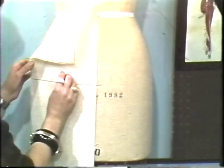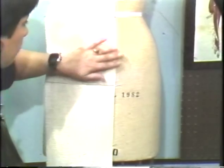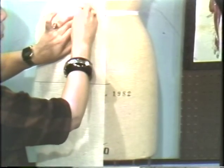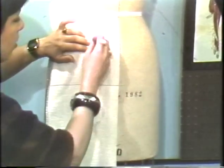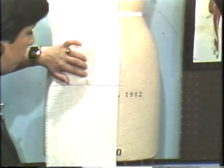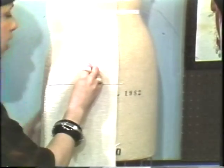Smoothing across the hip, making sure the hip line is parallel to the floor, from the center front over to the style line, which in this case is the princess seam, down to the flare point, which for the basic, as I said before, will be 1 inch above the hip level.